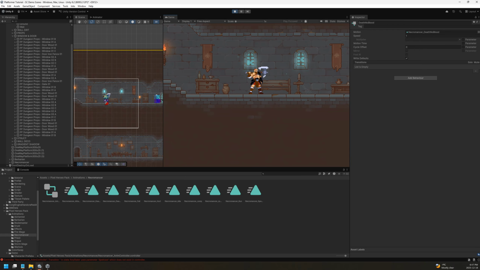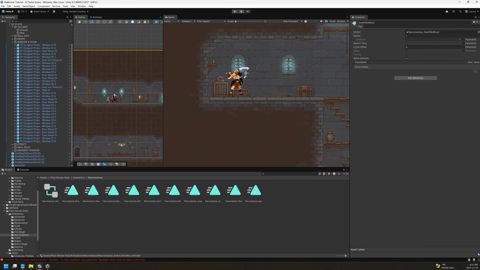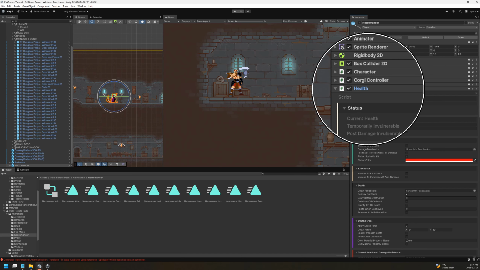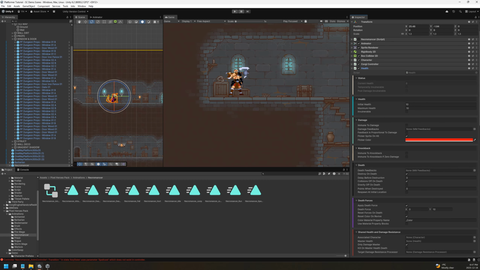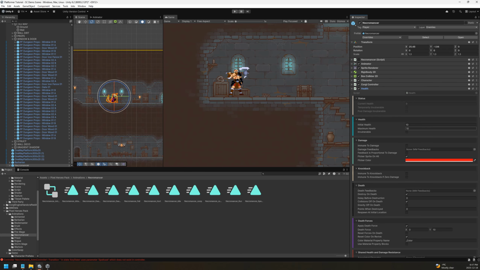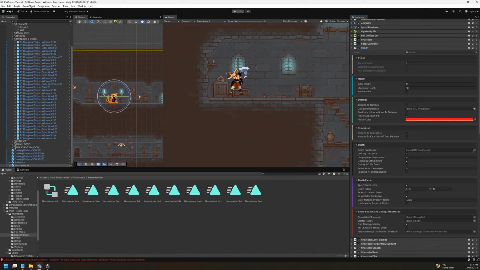Come on. Okay, so the necromancer is killed, but right now the death animation hasn't been triggered before it's destroyed. So let's stop it and go back to the necromancer. Let's find the health part. The necromancer right now has 10 health points. You can modify it by yourself later.